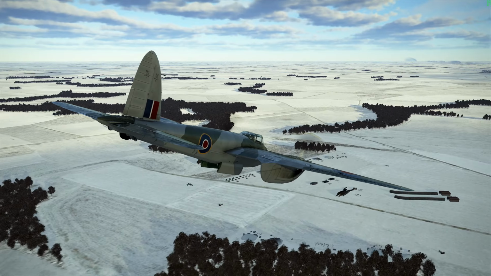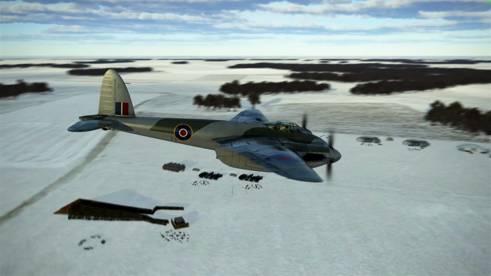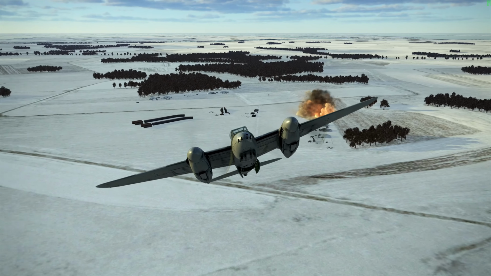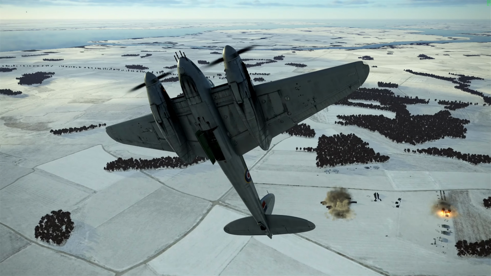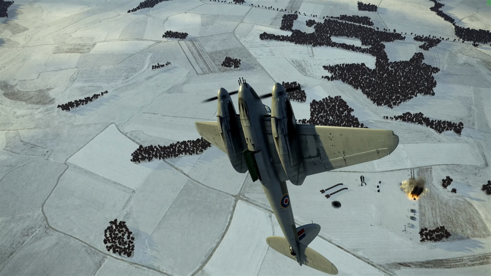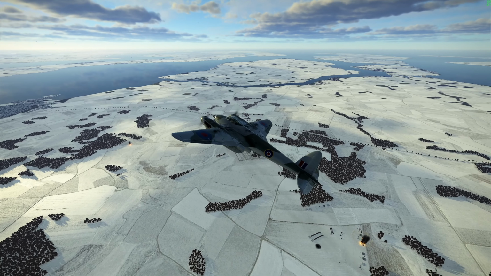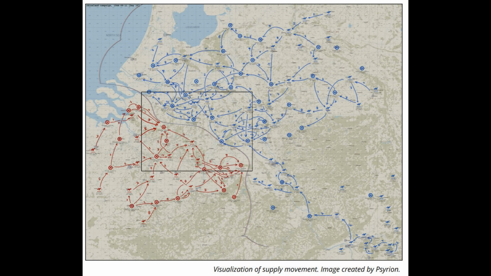Objectives with at least 50 supply donate supplies to nearby objectives that have less supply, again with linear fall-off, and starting with objectives that have the most supply to donate. Objectives reduce their own supply by the amount they donated to friendlies. Airfields can only resupply another objective by the level of supply the airfield has. So a heavily damaged airfield at 10 supply can only resupply nearby objectives by a small amount.